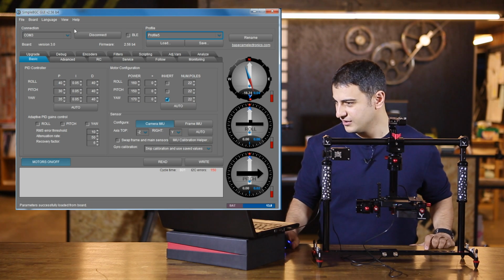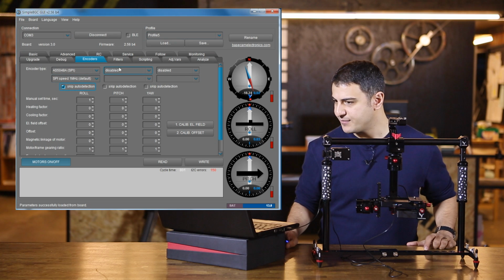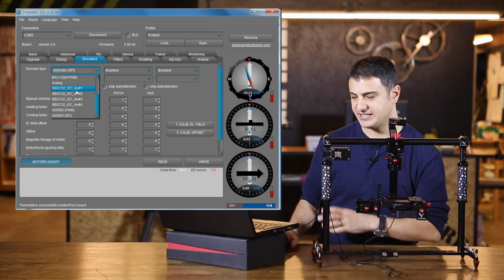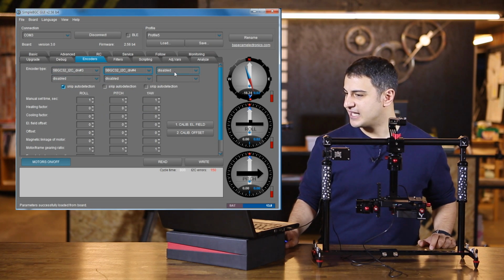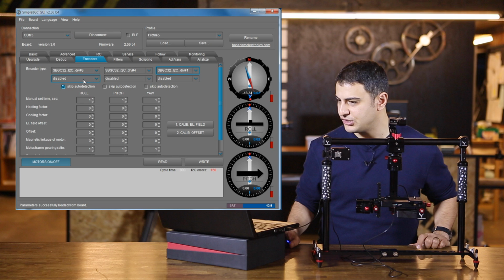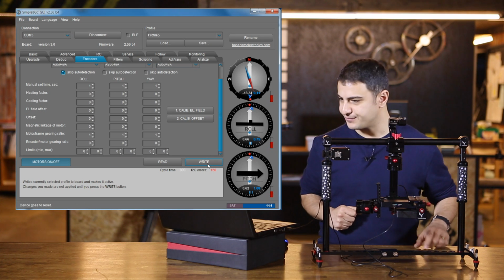So what we're going to do is go into the Encoders tab and select the type of encoder. Now, a quick note here is the ones you want to select are these ones that say DW, but the order is really important. So first you want to select 3, then you want to select 4, and then you want to select number 1. And just below the encoder type, there's another drop-down. You just need to select the first option of each drop-down. It's all the same combination of letters and digits. And what you can then do is go ahead and write that to the board.